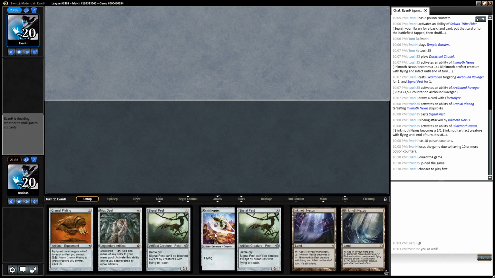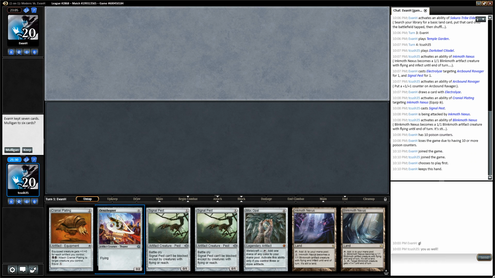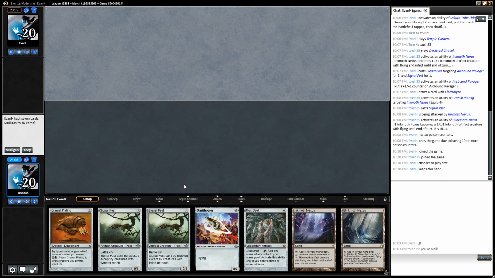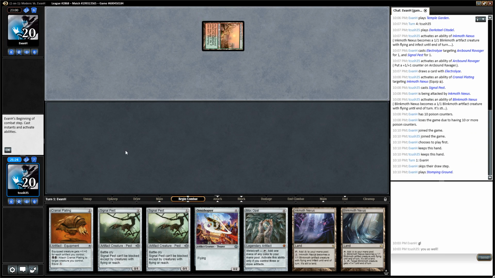This is a fairly aggressive hand. No answers, but we do get to empty out most of our hand pretty quickly, so I'm going to keep. Stomping Ground tapped is relatively good news.